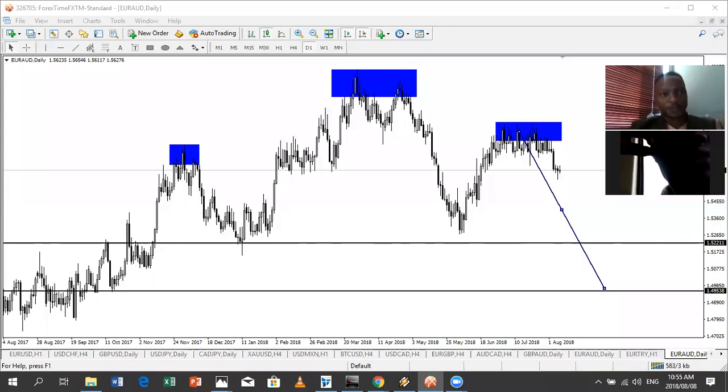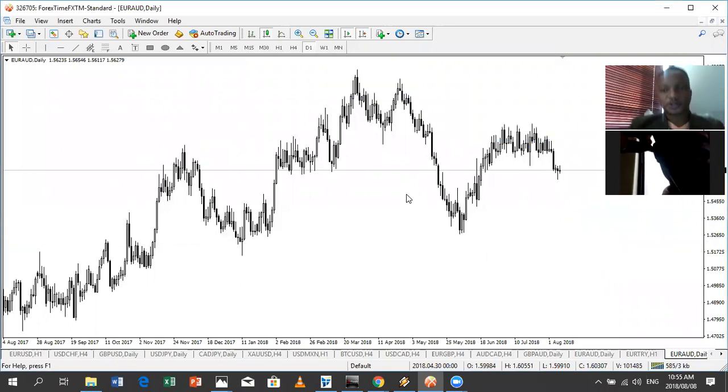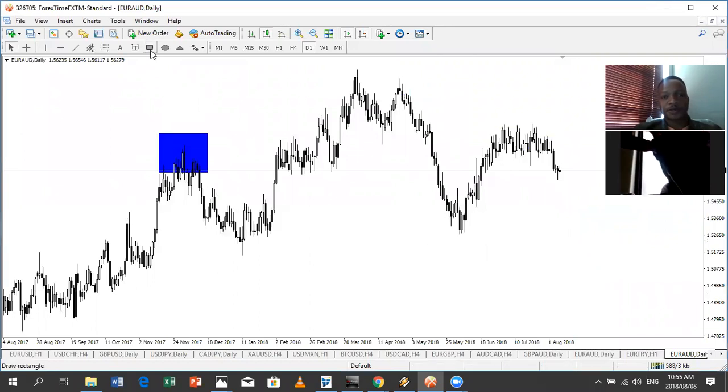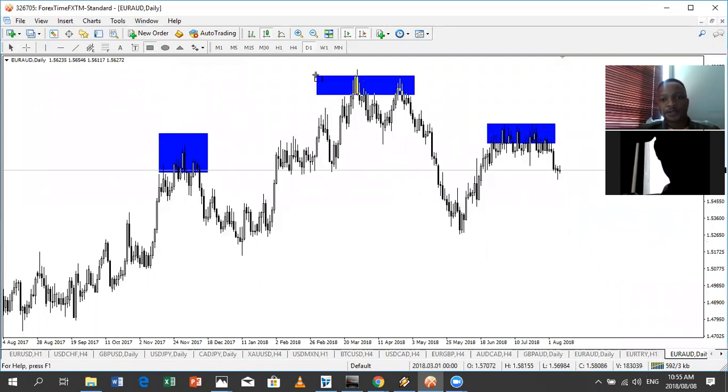Okay, let's start from the beginning, my man. What do you see here? Just answer them questions. Head and shoulder. You see head and shoulder, right? You're anticipating that this level here is going to be a shoulder, right? And then this level here is going to be your shoulder. And then this level here, this whole portion there is your head, right?